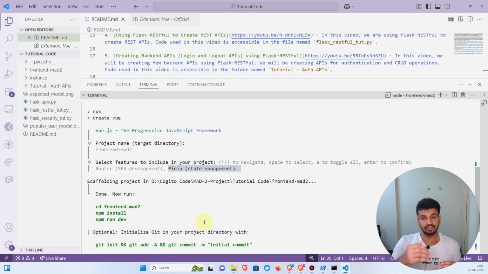So for example, you have a child 1 and child 2 for a parent P1. The data can be sent from P1 to C1. But let's say that there is a grandchild for C1. If you want to send the data to your grandchild, first the data needs to be passed to your parent, and then the parent can send the data to your child, like we do with properties.